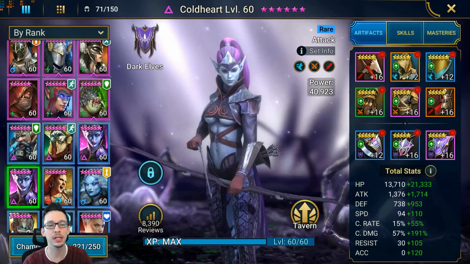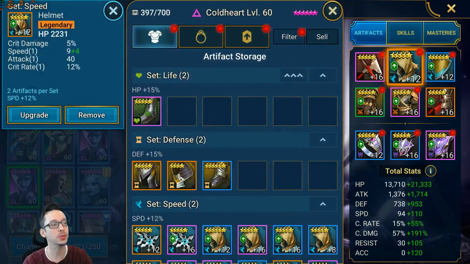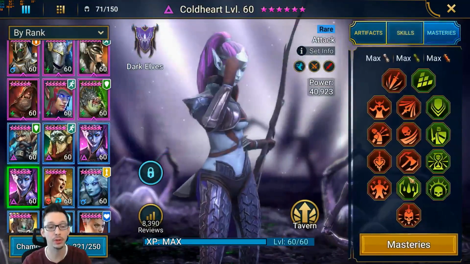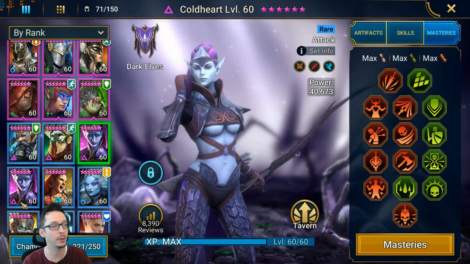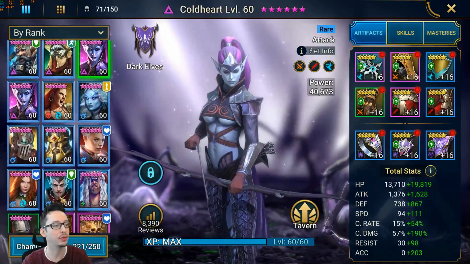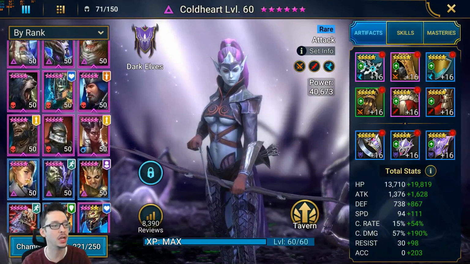But same thing, the gear here is very similar. I also swapped this helm, which I got recently, and the shield, which is typically on my War Maiden for Dragon 20. So again, what you see here is that I do have to make some small modifications, maybe swap out a piece or 2 on some of my champions, but overall, it's the same champions, same build for all of the dungeons. All the skills are done on both Cold Hearts, and they literally have, if I'm not mistaken, the same masteries, okay?